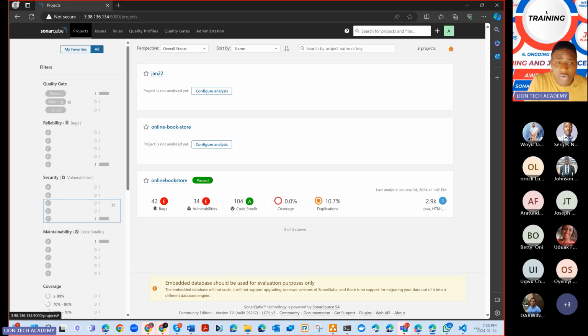Because of your change, there's a fail on this project. Why on earth would I move on to merge that particular change into the master branch? It doesn't make any sense. Why? Because it is failing, right? So we better fix this.